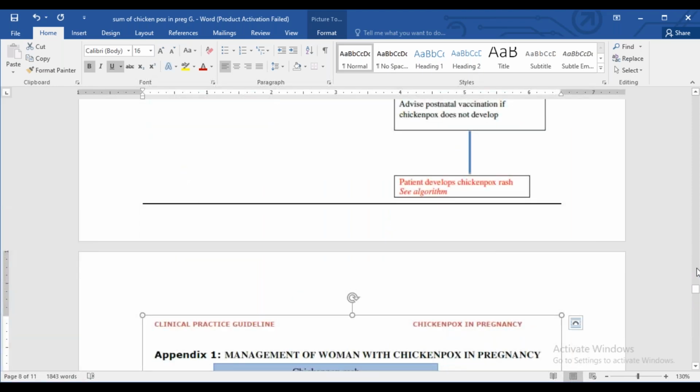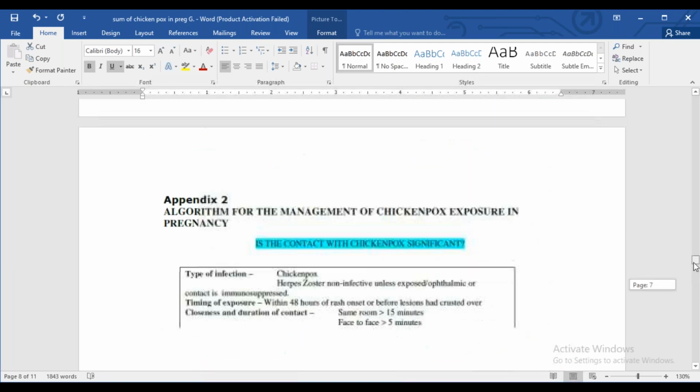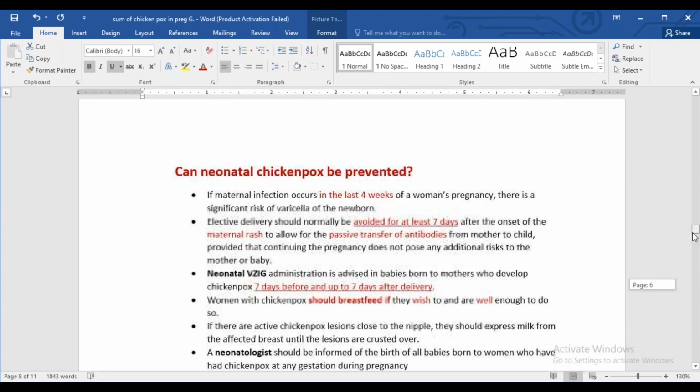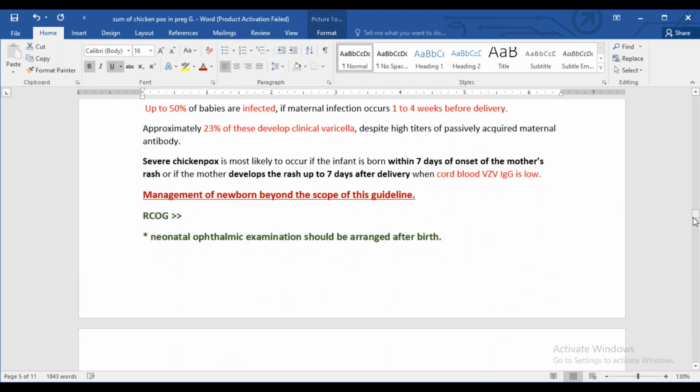I wish you go through this, especially the part with the diagrams. There are not many differences between the GTG and this one. Only this part with the green I wrote here is extra from the RCOG guidelines. It's up to you to go through it. I prefer to cover my back and go through it just to know. But as I told you, it's stated clearly in the guideline that the management of newborn is beyond the scope of this guideline. So it's not your job here.